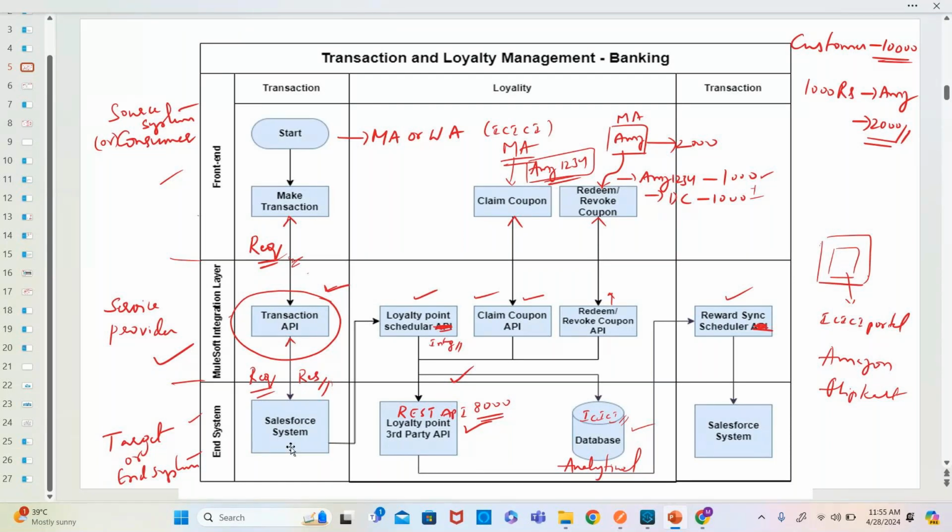Then again it will traverse back to the consumer or source system. I hope it is clear for everyone.